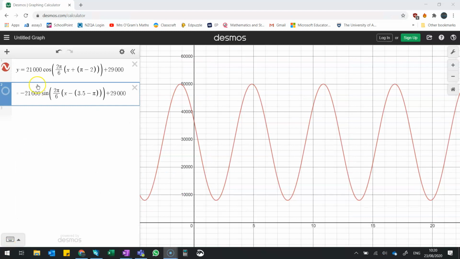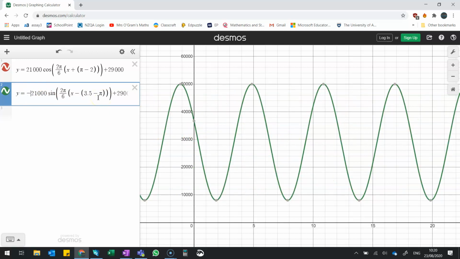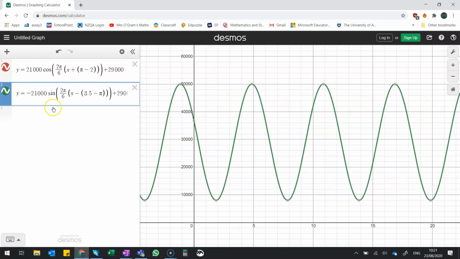This is what that graph looks like. So we've got the cos one at the top here and the sine one here. Just to show you, if I hadn't done that negative, it would have done it the other way around. So when you put that into Desmos, you can quickly see you've got it backwards, and then just fix things up and make that the negative. We could have done it by adjusting this shift again, but just looking at where the curve starts on the up and then fix that, but I just fixed it by making a negative instead.